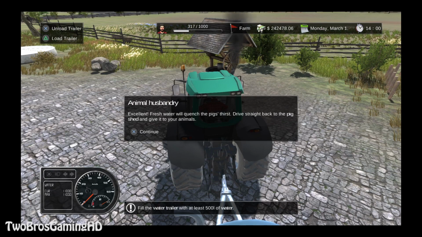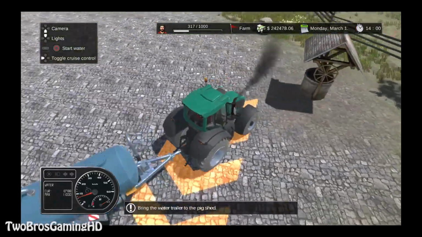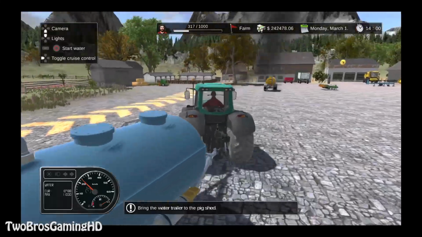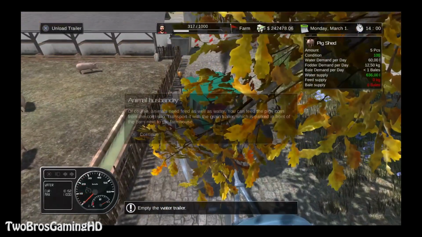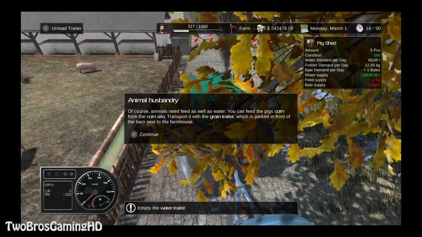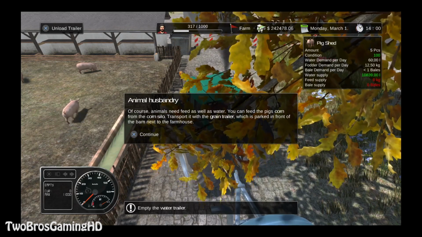Excellent. Fresh water will quench the pigs first. Drive straight back to the pig shed and give it to your animals. So now we're gonna give this to the animals. Unload trailer. You can feed the pigs corn from the corn silo, transported with grain trailer, which is parked in front of the barn next to the farmhouse.